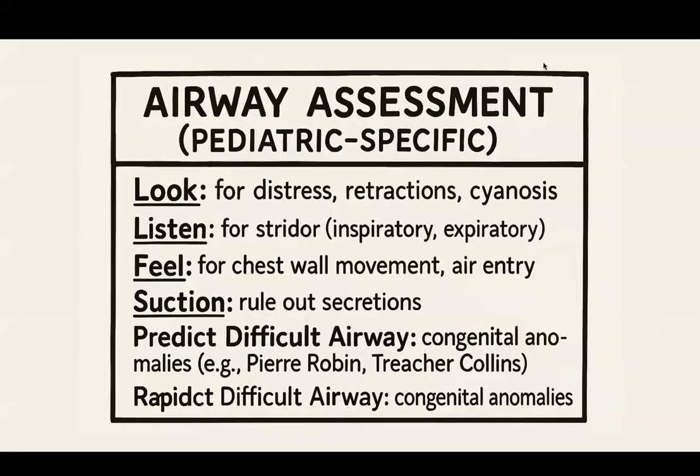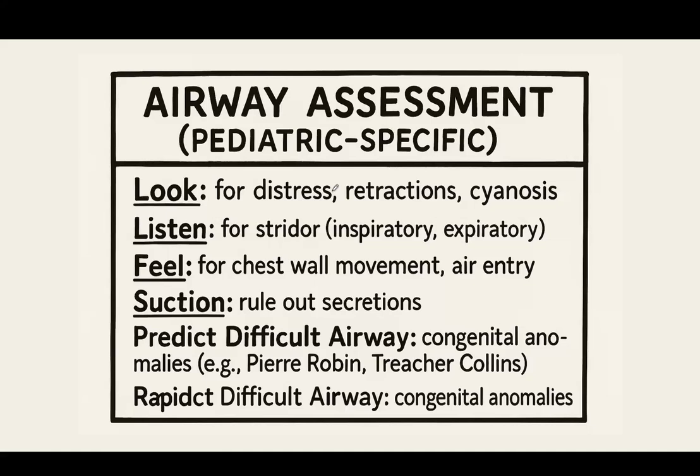So always remember, when you're doing airway assessment of pediatric, follow these steps. Look for distress, retraction, or cyanosis. Listen for stridor, inspiratory or expiratory. It may help you in the diagnosis to know if it's inspiratory or expiratory. Feel the chest wall movement and auscultate for air entry. Okay, always suction, rule out any secretions.